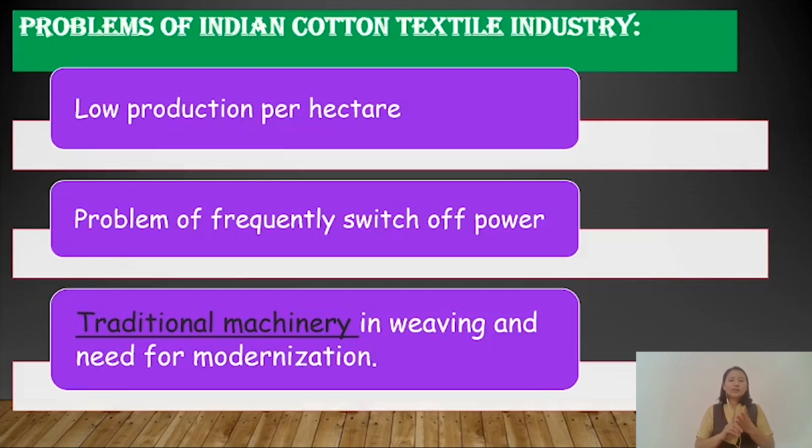Okay, third one is most of the Indian cotton textile industry have lots of spinning technology and weaving technology. But if we compare these two technology, spinning technologies are more and weaving technology are less. So there are lots of cotton textile industry in which they use the earlier machine which are used for weaving. So the traditional machine were used for weaving. Because of that, they are not able to produce in a very large number. So that is one of the main problem.